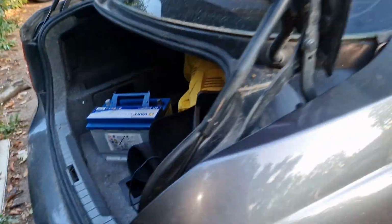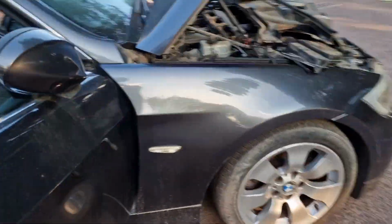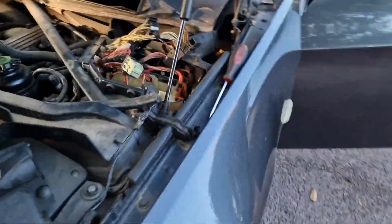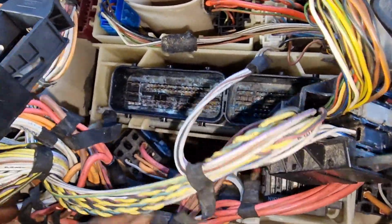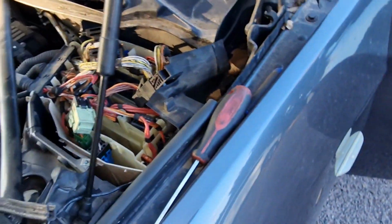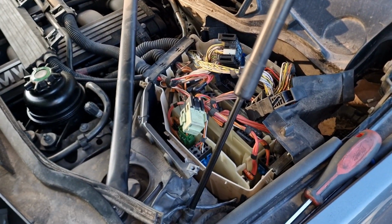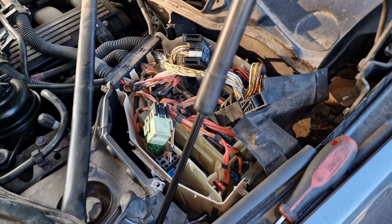Everything is all connected up, the battery is flat, so I've got a jump pack on it. That's the engine ECU, guys. Bad news for this BMW here. So we just need to really figure out, clean out these contacts, try and find out how the water got into it in the first place, and replace this engine ECU.